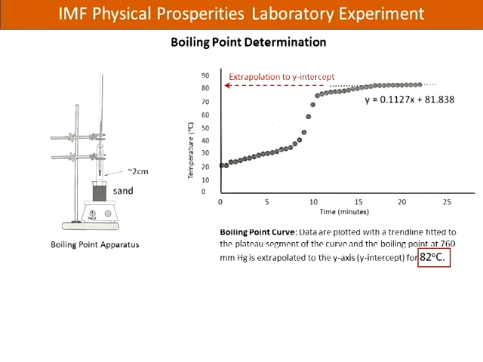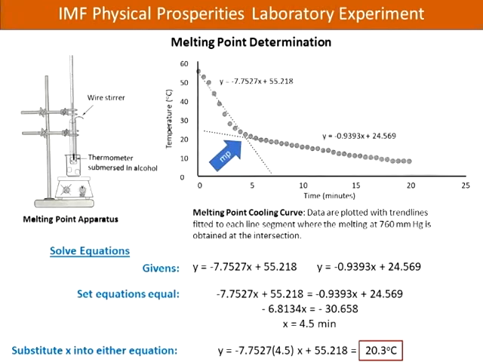This boiling point corresponds to the y-intercept. You can find that y-intercept by extrapolation or by looking at the equation for the line, which is generated in Excel. The melting point may also be determined by using a plot of temperature versus time and taking half-minute increments. To carry out this experiment, the apparatus on the left of this slide is used. In this case, the thermometer is submerged in the alcohol inside of a test tube, and a wire stirrer is used to agitate the alcohol while the experiment is being conducted.